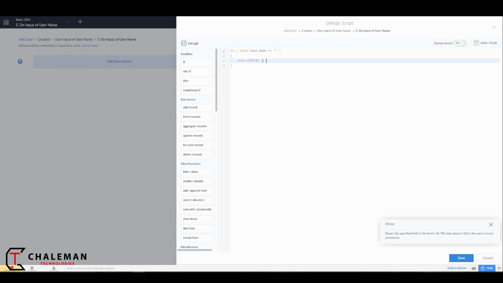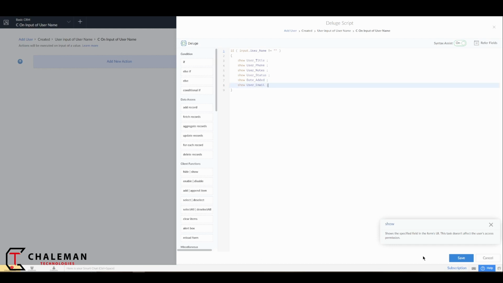So just as before, we have a few fields to show. We have 1, 2, 3, 4, 5, and 6. So we already have the username showing. So now we want to go ahead and show these fields. So just as before, we want to hit Control Shift D to add our field. So we will want to show the title, show the phone number, show the notes, show the status, show the date added, and show the email. And we can just get rid of this last one down here.